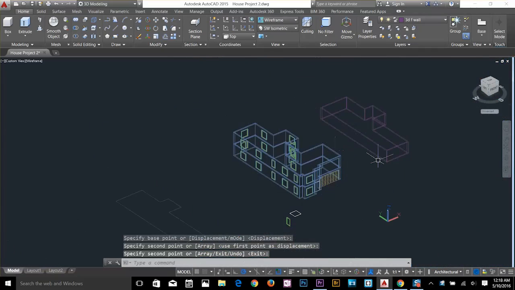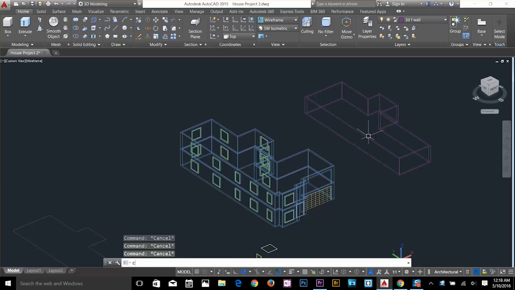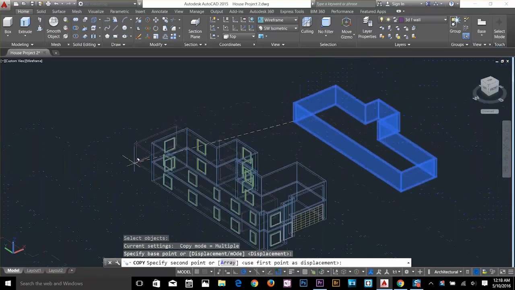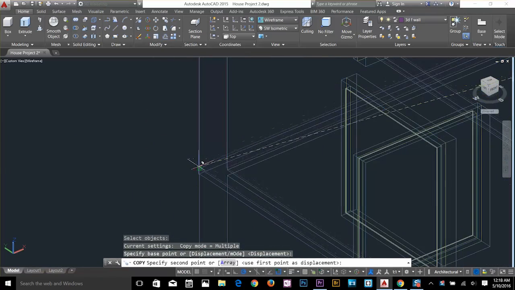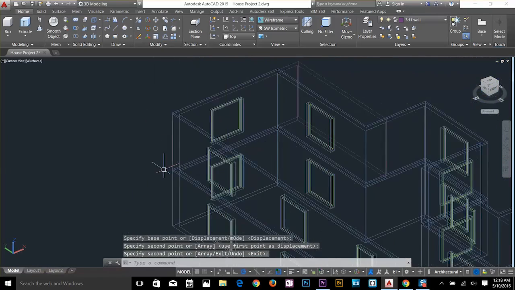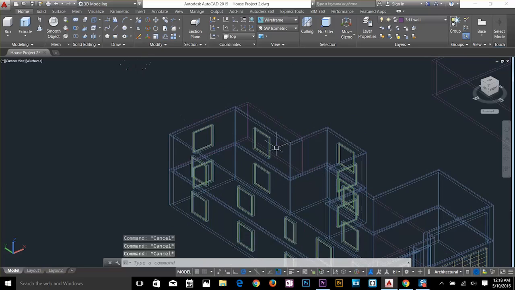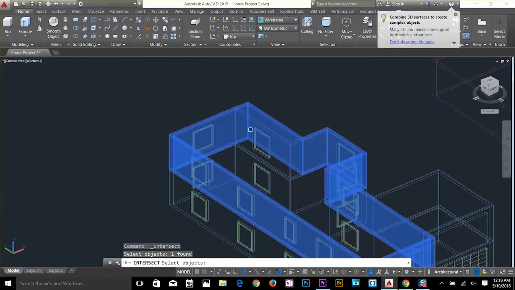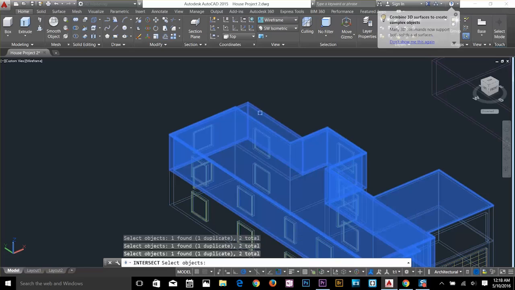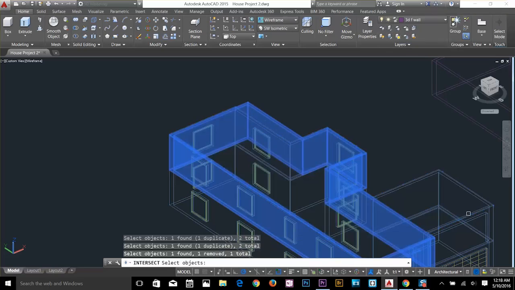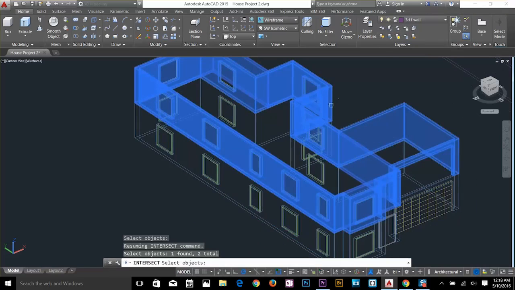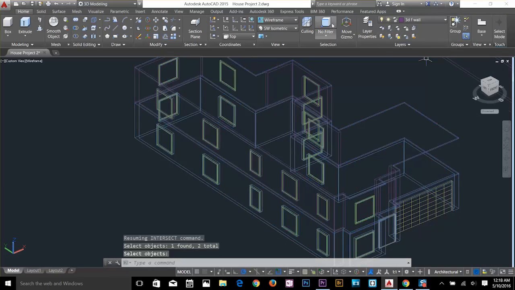So now what I'm gonna do, I'm gonna copy this part and I'm gonna drop it same place there, right there. Okay, so now what I'm gonna do, I'm gonna use my intersection command, which is here, and I'm going to intersection both of these. Alright, I've got the slab there. I'm gonna deselect that slab, and I'm gonna select this wall and that wall. Okay, so now let's have a look what we have here.